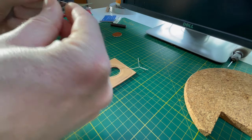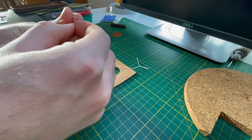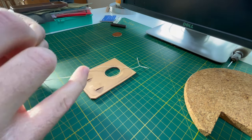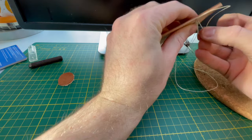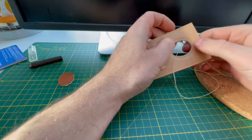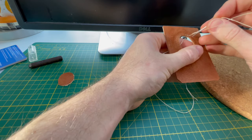Preparing to sew. This is one of my favorite parts, even though it's tedious. It is rewarding to see how nice it looks once all the stitches are there. Try and make these as nice as possible as well, of course. But the other stitches around there will be more important for appearances.